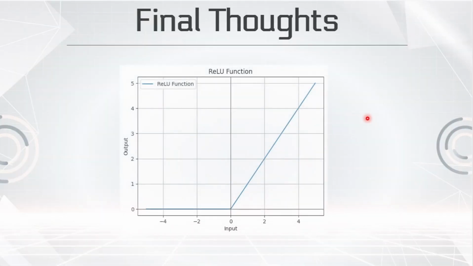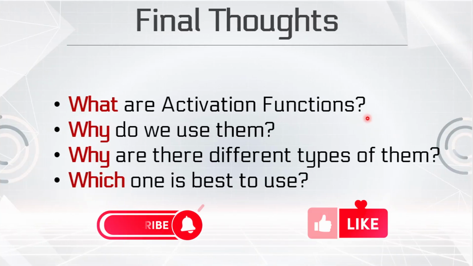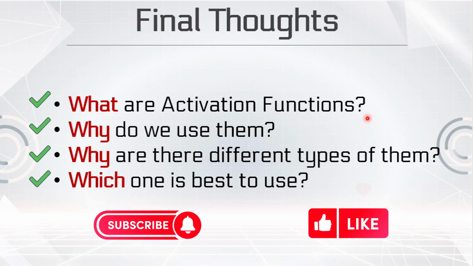In the final note, I want to mention that nowadays in many neural networks, the ReLU activation function or its modified versions such as Leaky ReLU are used. These activation functions are not prone to the vanishing gradient problem. They work very well in many situations, so you can start your neural networks by using the ReLU activation function, and then you can apply different activation functions for hyperparameter tuning. So we answered all of these questions in this video.